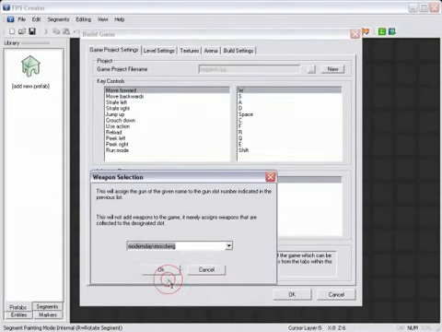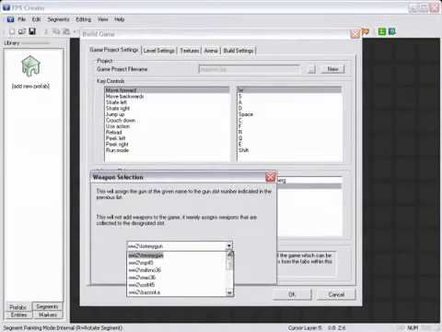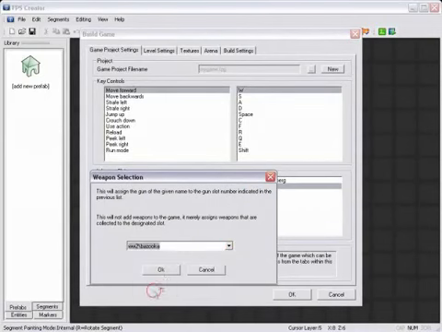So I'm going to choose a shotgun here and say OK. And on key number 2, I'm going to go back in, and let's say I choose the bazooka.